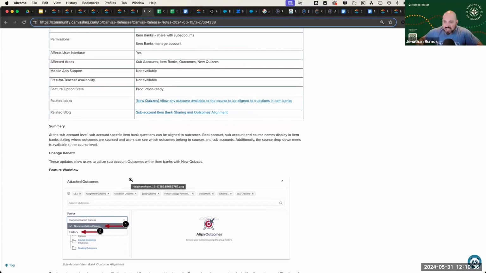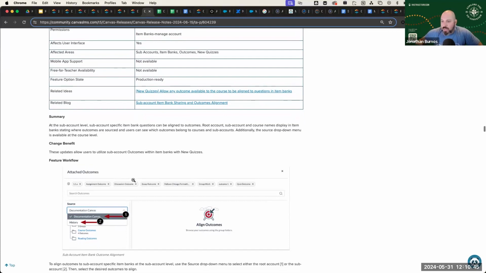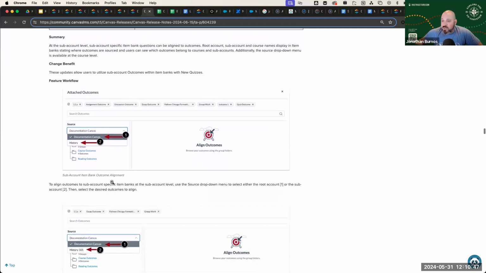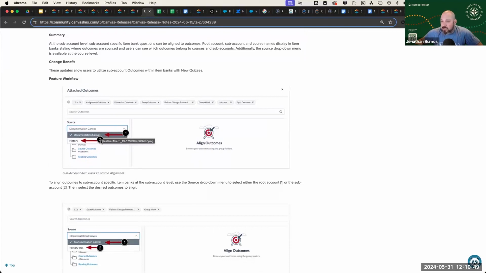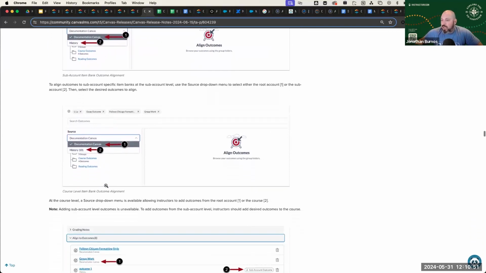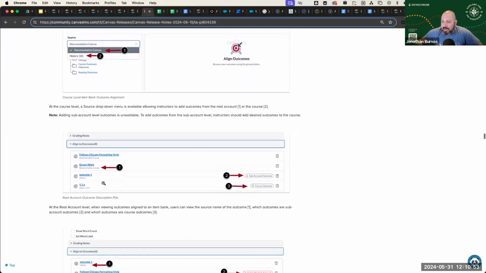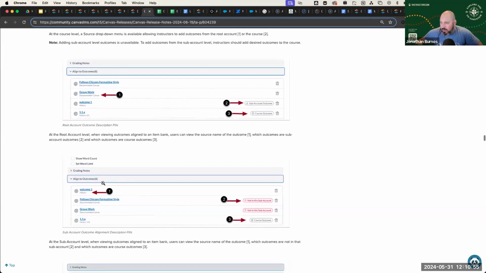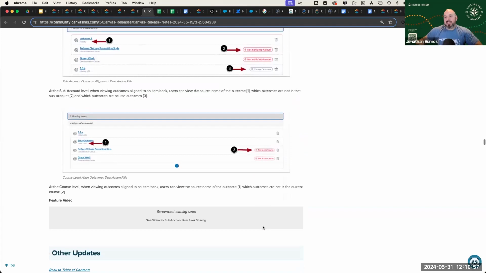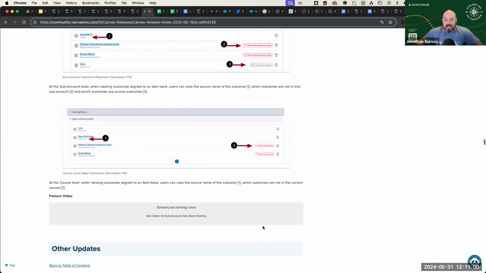So again, this is tied to the permission, but root account, sub-account, course name displays in an item bank stating where the outcomes are sourced, and users can see which outcomes belong to courses and sub-accounts. So this is also very exciting. We got some workflow here to show documentation, source dropdown, and how to locate and align those outcomes into sub-accounts. So an enhanced workflow around outcomes.